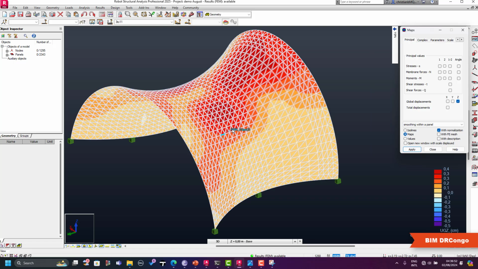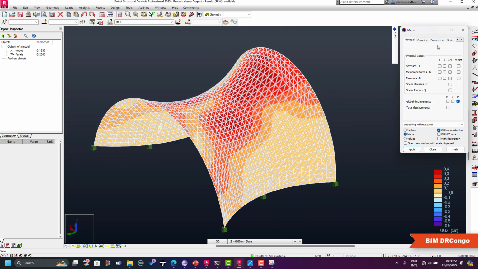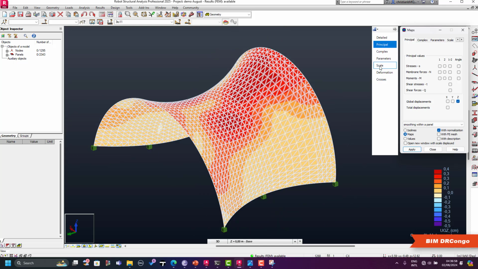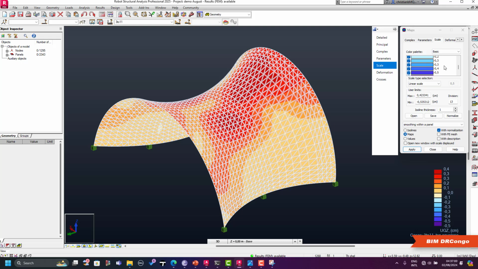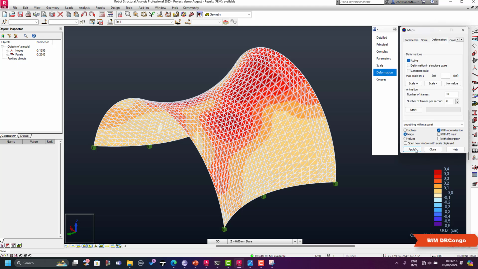So this is one of them. The displacements you can see, and you can try to scale basics, all already done. Apply, yeah, for our structure. So we can see for the total principal deformation, apply.